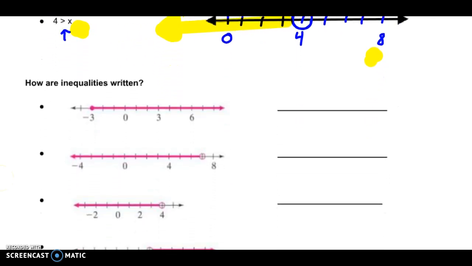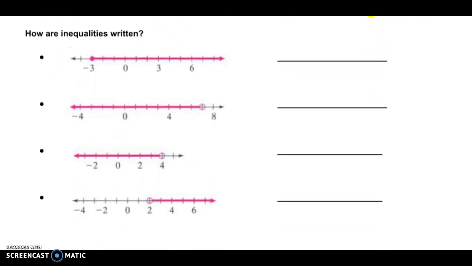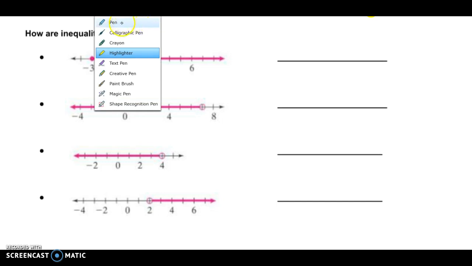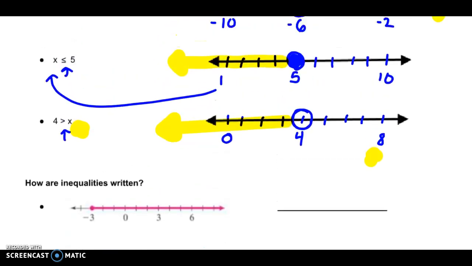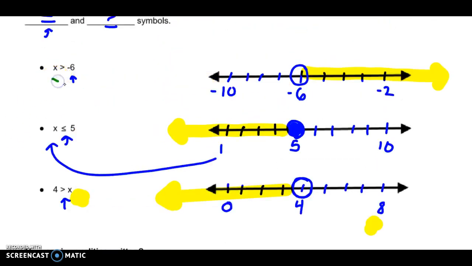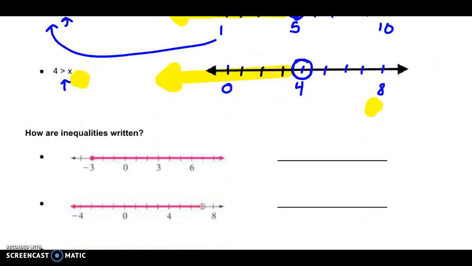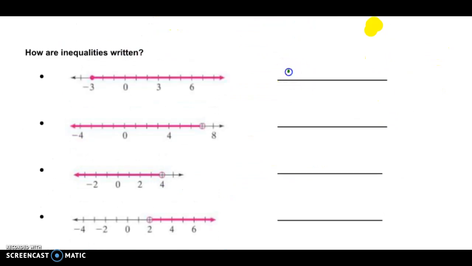The last piece here then is how we can write an inequality from a number line that's already drawn for us. And I have a couple strategies that I like to use here because we know, as we've seen already, that every single inequality statement has a letter, it has an inequality symbol, and it has a number. So usually when I start writing inequalities, I start with a variable, and so I'm just going to go down all 4 of these.